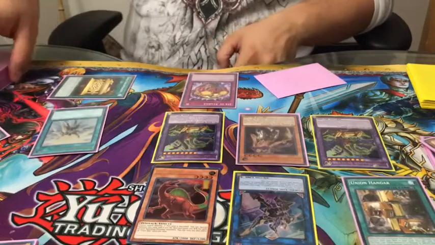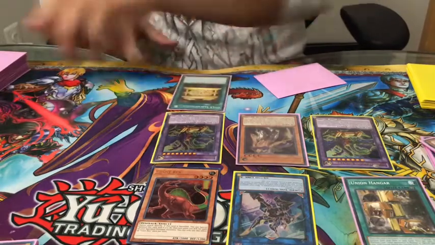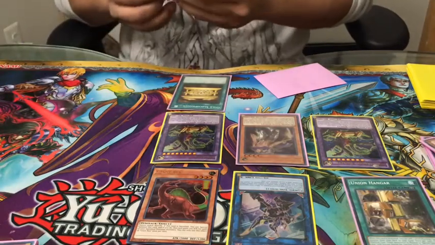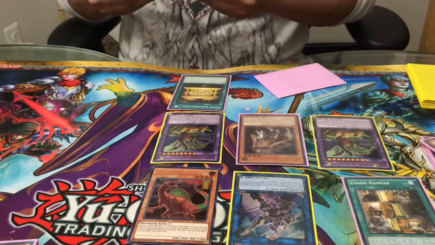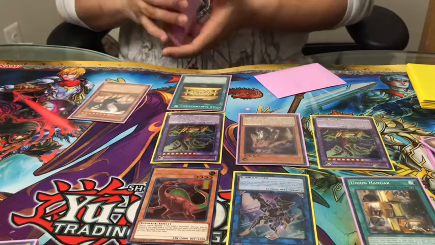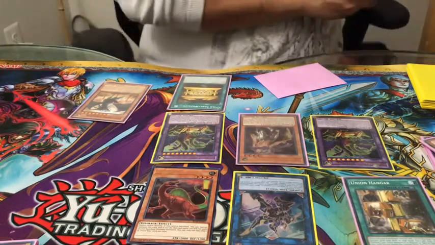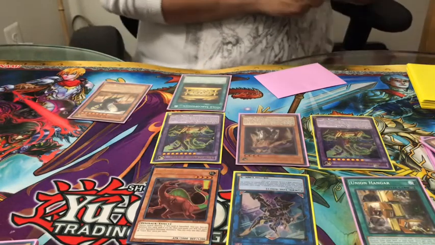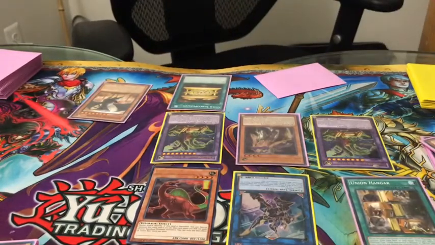Gold Sarcophagus. Gold Sarcophagus. Just because I can, just because I will. I'm going to choose JD, that way I don't send JD. And let me see what this video is at right now. 39 minutes, holy sheesh.